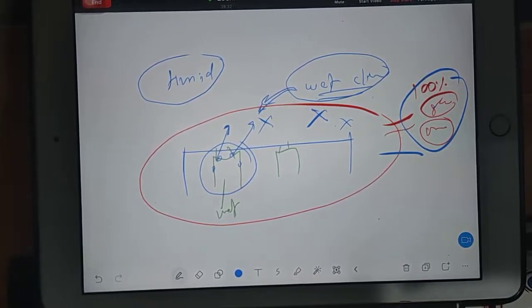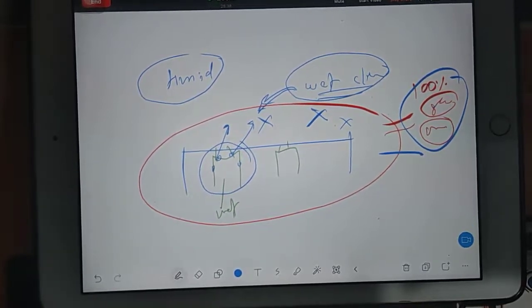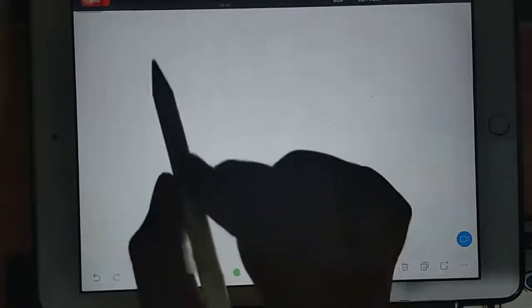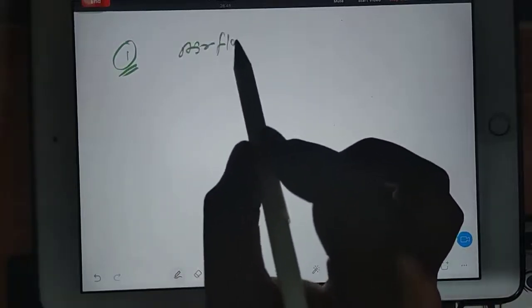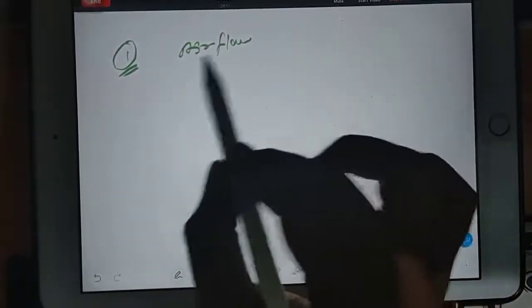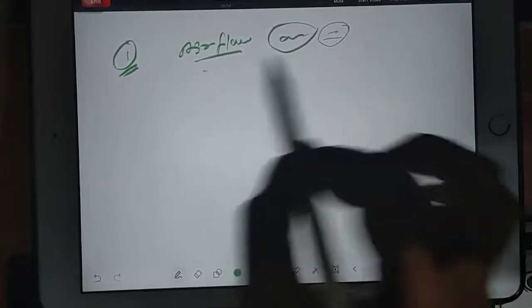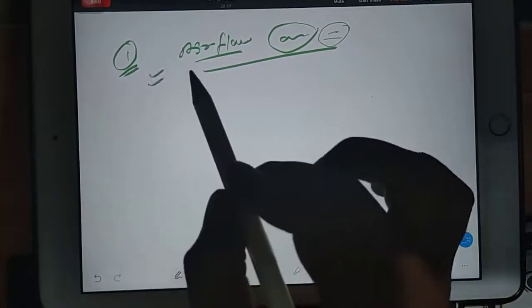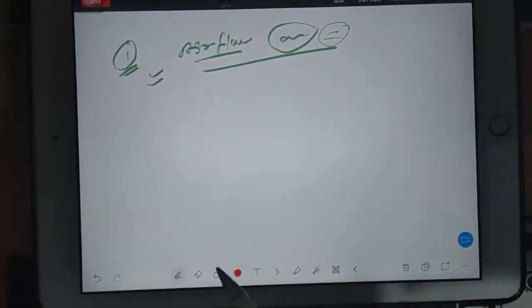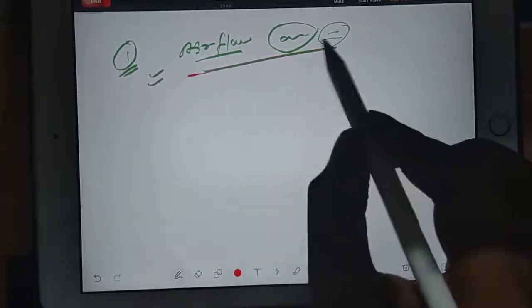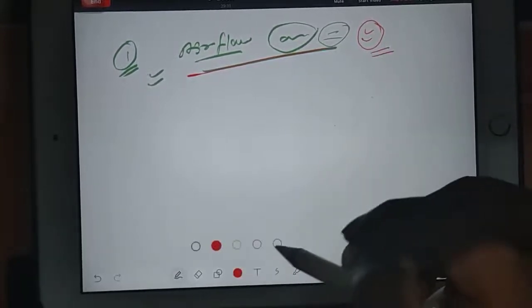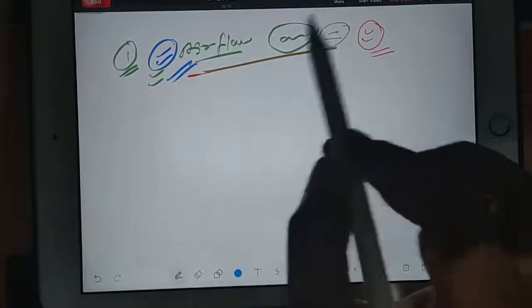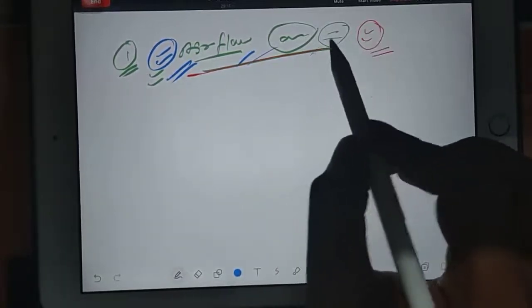Anything else I have to take? Then you have another topic, airflow around the body. In aerodynamics, I am talking about airflow around the object, around the body. You just check whether this topic is correct or not. Yes, it is in your syllabus. Just before starting your class, I opened your PDF, so I saw the topic. This is the next topic after atmosphere.